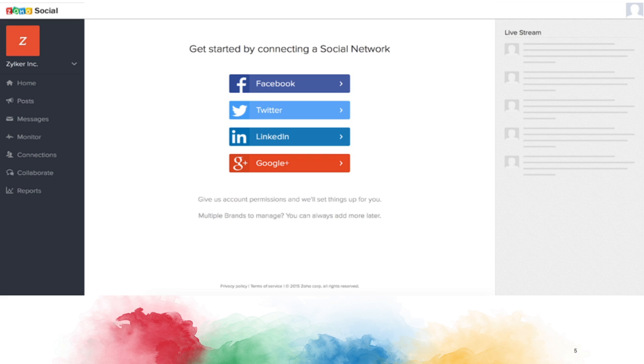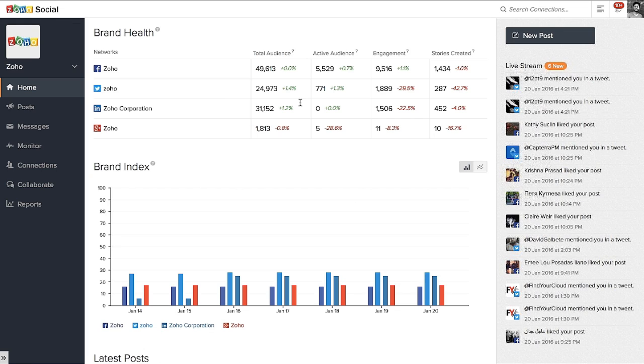So, this is how it looks once you have created a Zoho account and logged into Zoho Social. You'll get a prompt to connect all your social networks here. So now let's dive right into our dashboard. You'll see this kind of a screen once you have logged in and configured all your accounts. When I say account, I mean all your social networks. This is the dashboard we use for managing social networks for my brand, Zoho: Facebook, Twitter, LinkedIn, Google+. Once you've configured all of this, the main page of the dashboard will appear something like this.